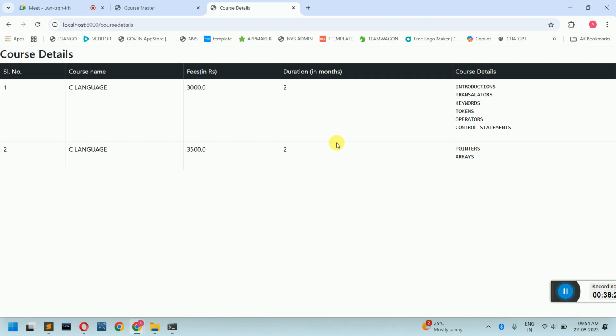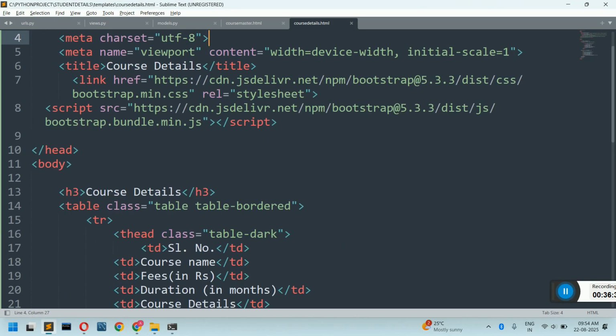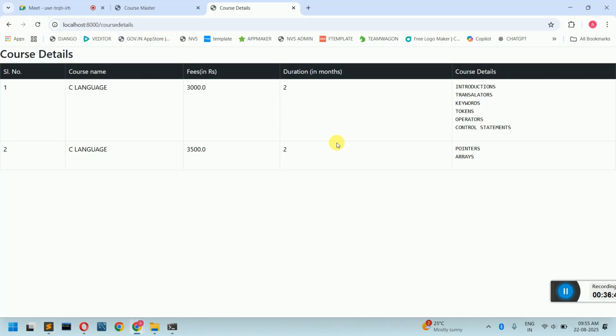Sir, any other special effects? Yes, you can have one more special effect in this case. That is, here you can have table hyphen hover. Hover is one class. If you move the cursor over it, it will put the highlight in this case. So it will show me the highlight of that complete row, so I can know the row information. So like this, you can make use of hover to highlight in this case. Clear with this? This is how we perform the display operation.